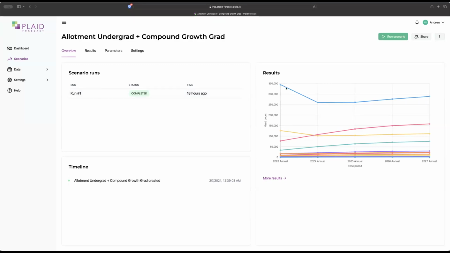And what we can see from that original allotment, undergrad and compound growth, is that anywhere we look, we're going to see a pretty big decline, but it's not true for every province. So for Ontario, we expect a marked decline in the number of international students in the province because of these federal cutbacks. Ontario, we think, is going to be hit harder than any other province, and colleges, in particular private colleges, may be hit the hardest among that group. Remains to be seen, of course.